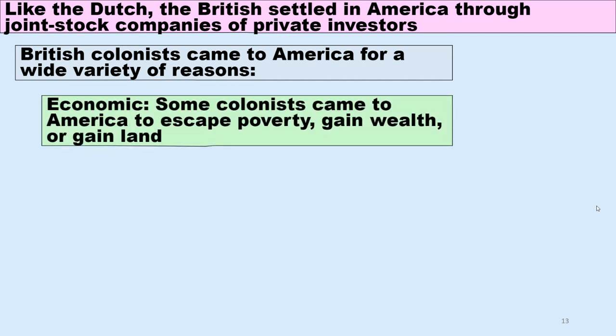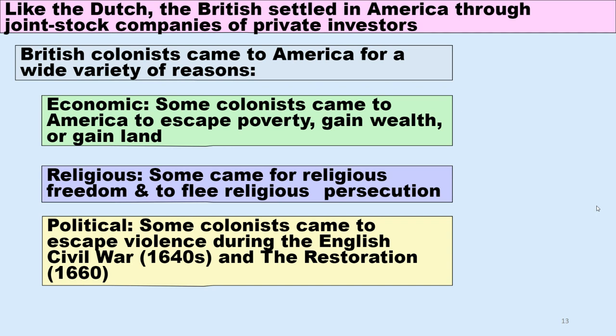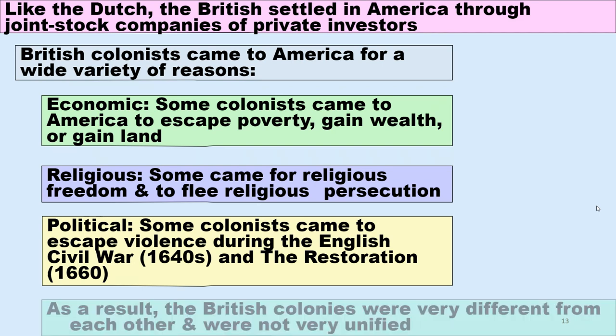Okay, for economic reasons, some people were escaping poverty in London to come to the New World for a new start. Some people were leaving for religious reasons, and later on in the notes, we will talk about why people left England to come to the New World for, quote unquote, in their reasoning, religious freedom. Some were escaping violence, and when there's violence like the English Civil War or the restoration of the crown after the Civil War, people are escaping the upheaval and the violence that came with those acts.